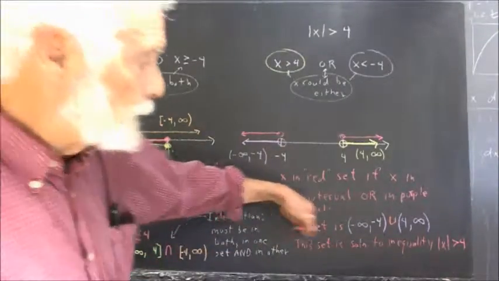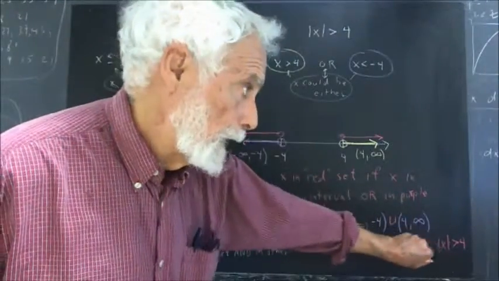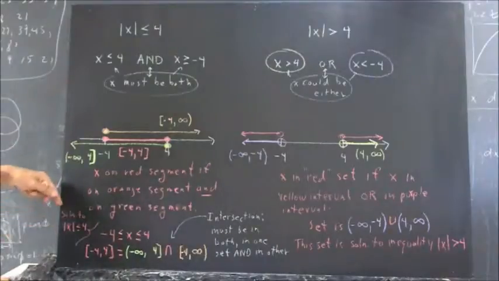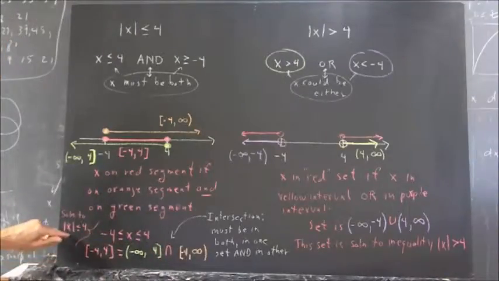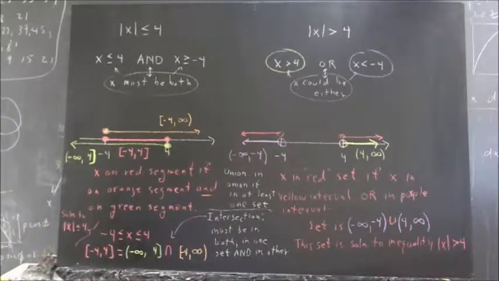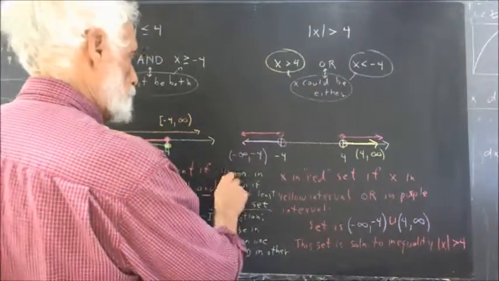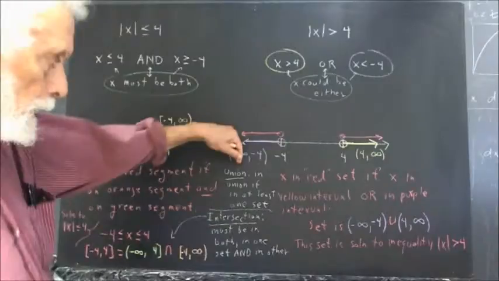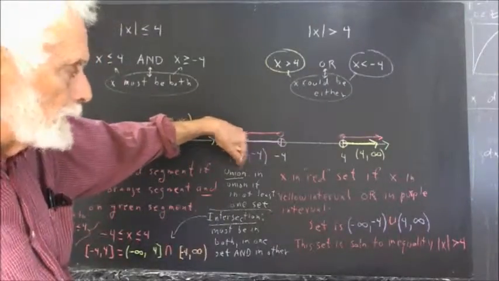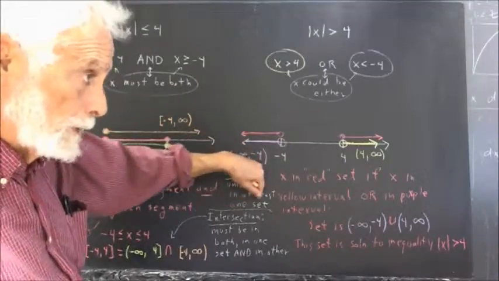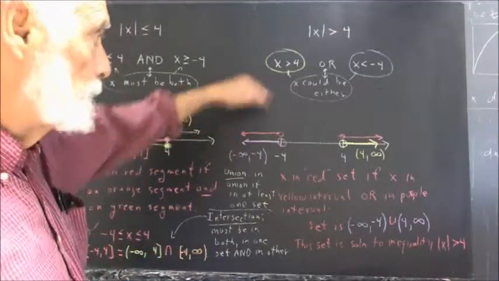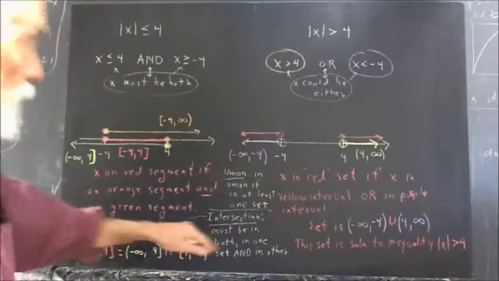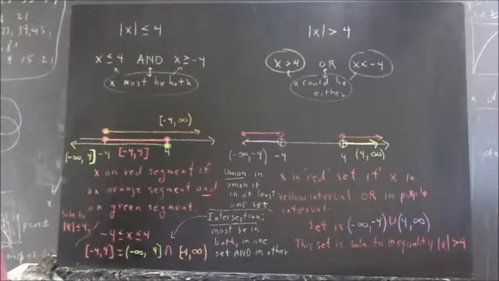Now I've written in the statement, this set, meaning this set here, is the solution to the inequality absolute value of X greater than 4. And I've also indicated that either this or this is the solution to absolute value of X less than or equal to 4. And then just to be complete, I've written the definition of union. It's not really a complete definition, but it's an indication that embodies the complete definition. Something is in the union if it's in at least one of the two sets. Again, in the intersection, it must be in both sets. Therefore, the OR applies to the union and to this situation. The AND applies to the intersection and to this situation for the reasons we've seen.